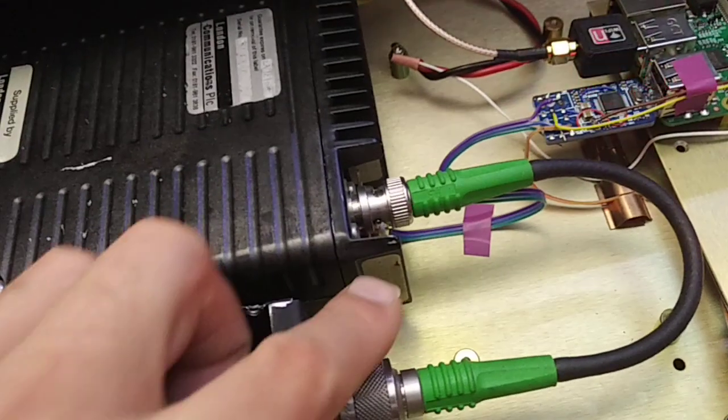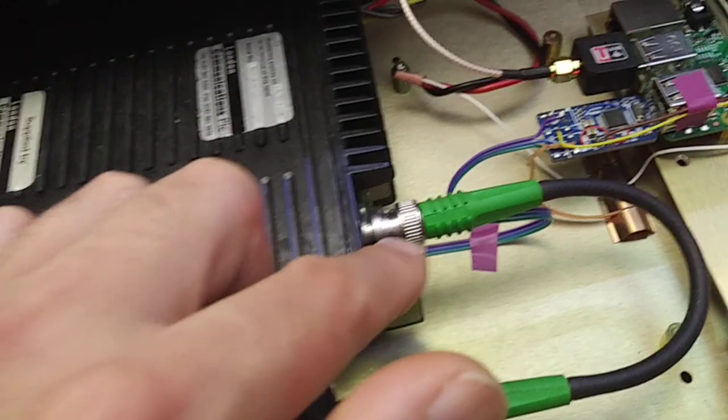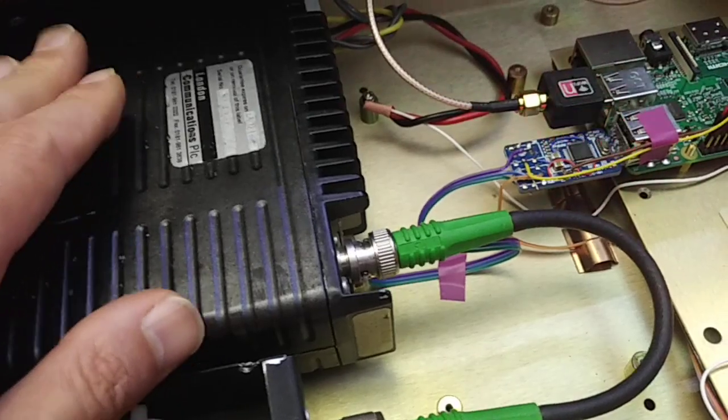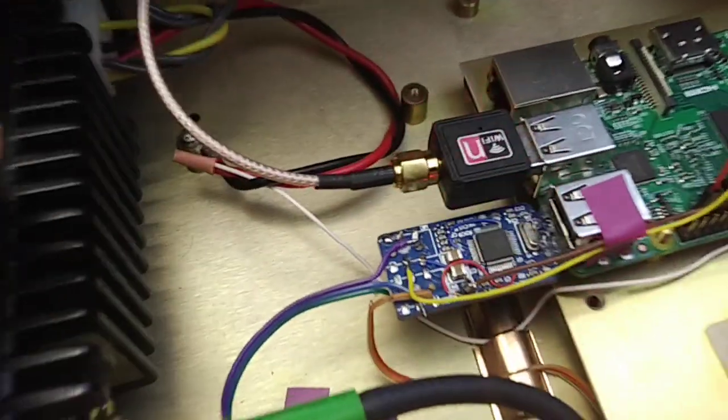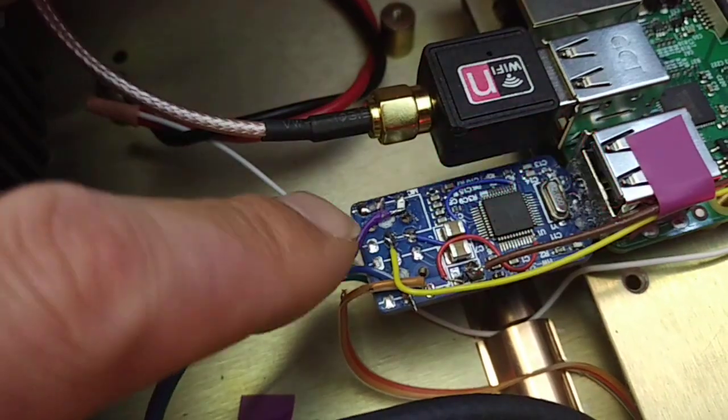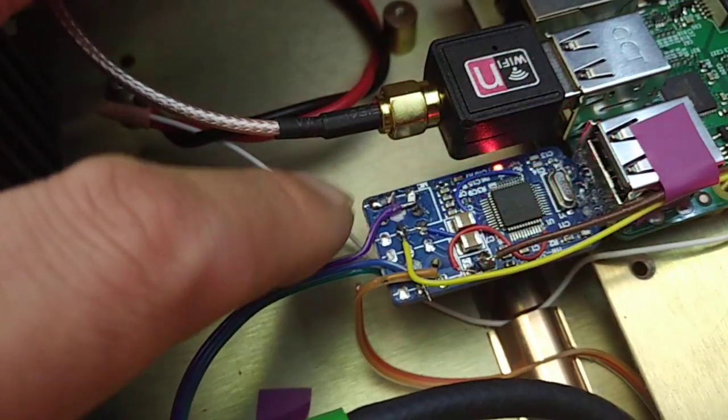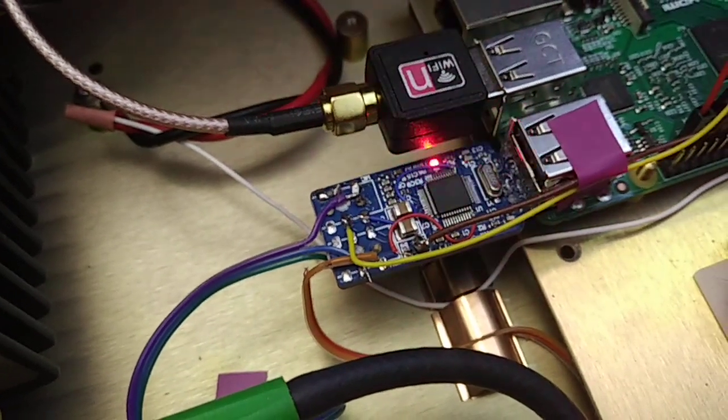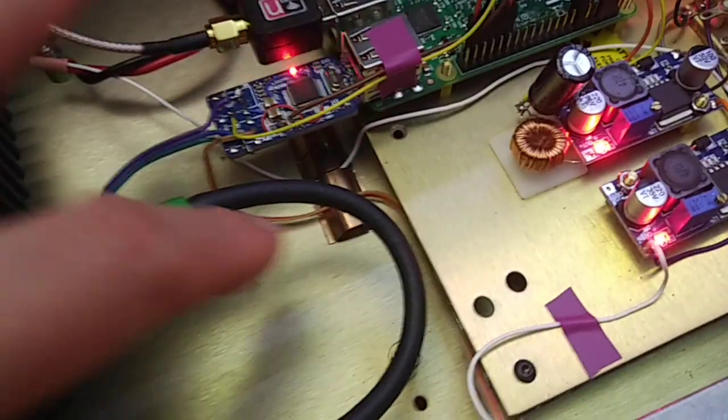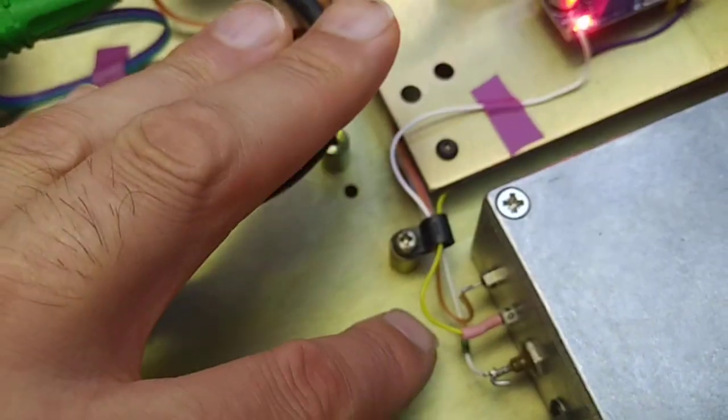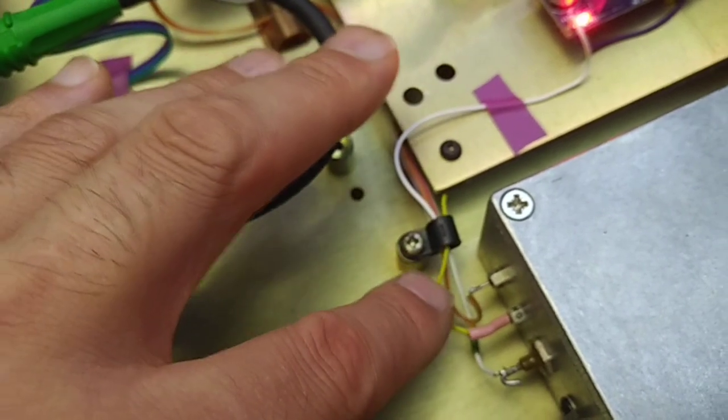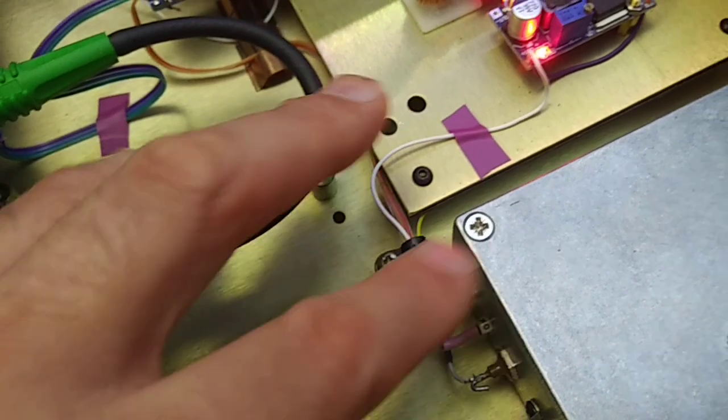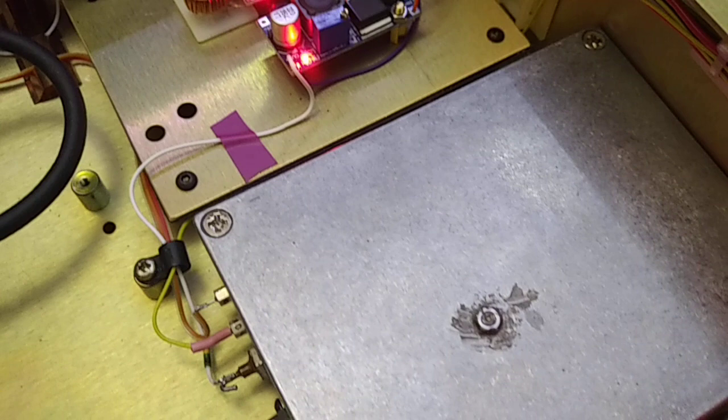Coming out the back of the receiver, we've got our Receive Audio and our Carrier Sense, which is on the Squelch Defeat line off the logic board on here. That's being fed into via a little attenuator network here to get the audio into the CM108. The transmit audio is fed around here through this wire here, and this is the PTT line. And the inside here that's driven by a transistor, so a small positive voltage here switches a transistor in here, which pulls the PTT in.